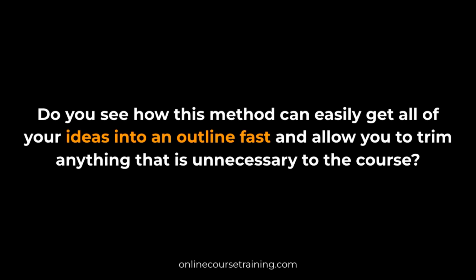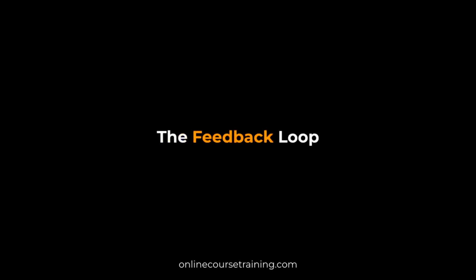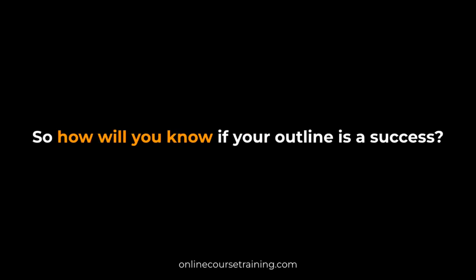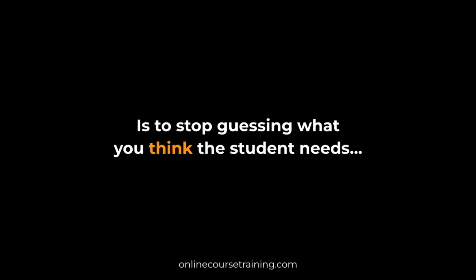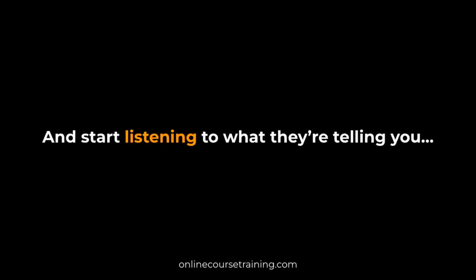Okay. So the next thing that I want to talk about is the feedback loop. So how will you know if your outline is a success? I mean, you put this outline together, right? And you want to create a course on it, but you don't know if it's going to be a success or not. The first and main thing you need to do is to stop guessing what you think the student needs and start listening to what they're telling you.